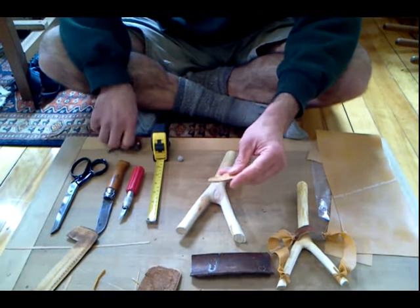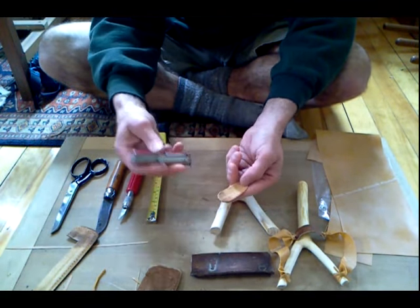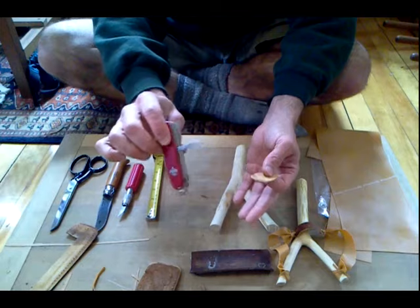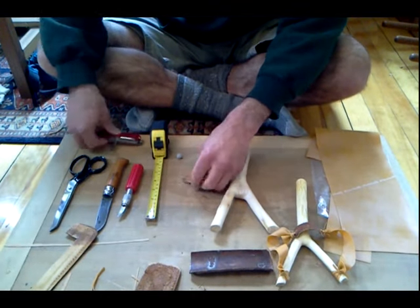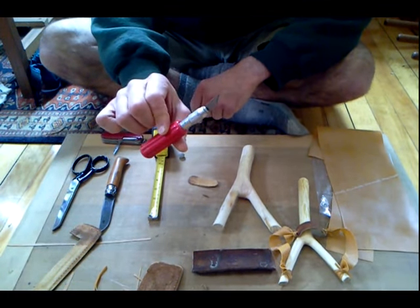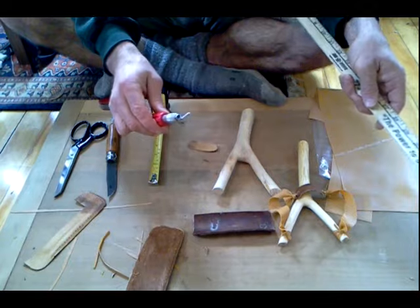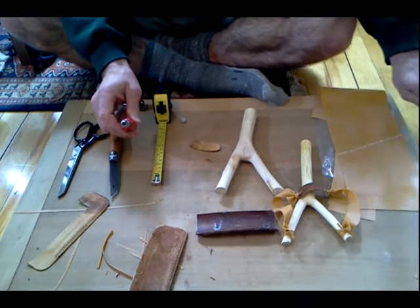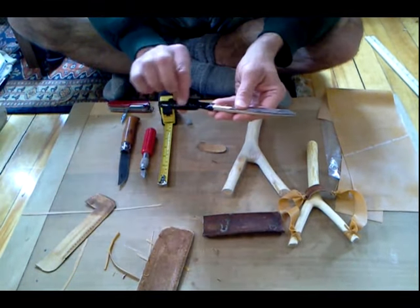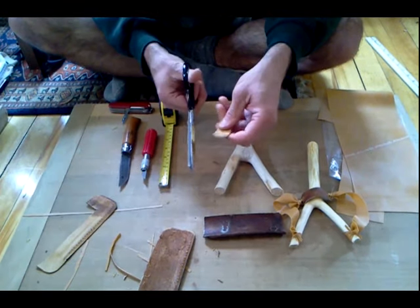For tools, I'm just using a Swiss Army knife awl to put holes in there. Get yourself a nice awl — a leather punch would be best, but a good sharp awl around the house will do. I'm cutting the Theraband with an exacto knife, but for those of you with a rotary cutter, that's the ultimate tool. Theraband is very difficult to cut, so at the very least get yourself a really sharp exacto knife and a straight edge. Keep a ruler around, and get some nice sharp fabric shears for cutting out your pouch.